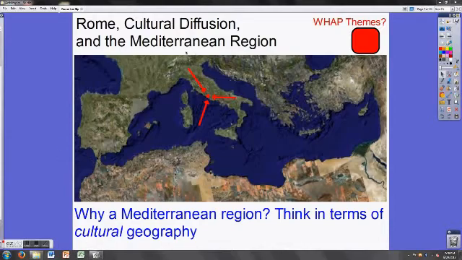When I talk about the Mediterranean region, obviously I'm not talking about a continent, right? Because Europe is over here, Africa's down here, Asia's over here. Those are all separate continents, but I'm talking about cultural geography, a region that has certain aspects of its culture that it holds in common. So when we talk about the Mediterranean region, we group it as a region in world history because there are certain cultural similarities that people in that region share.